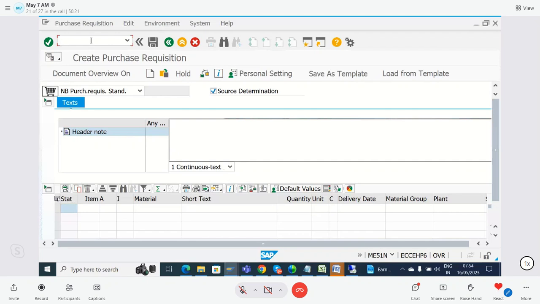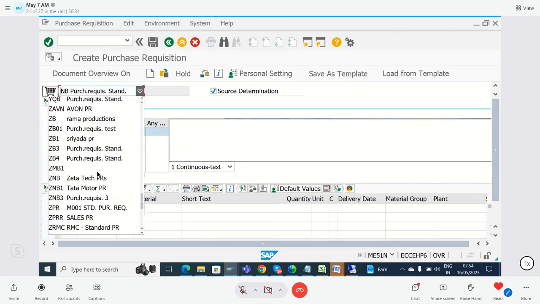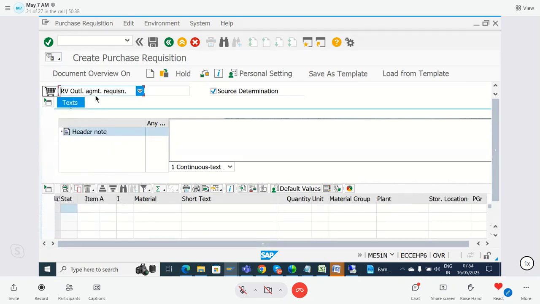Step one, create PR for agreement. Document type RV. Next, item data underline.